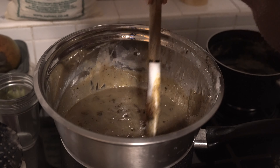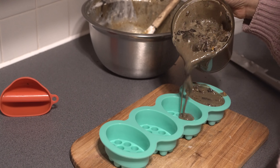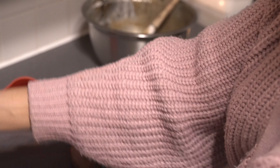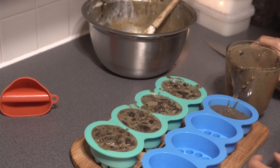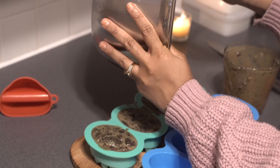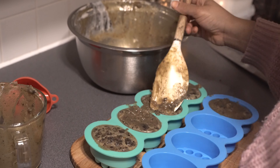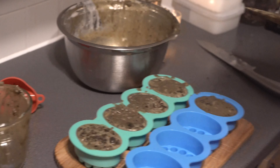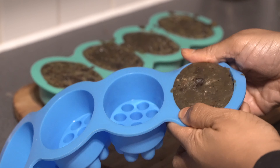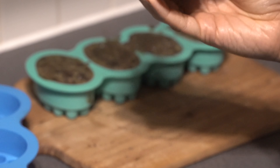One thing I forgot to add was a little oil, but after using this I realized I didn't need it — because of the shea soap base, my hair was so cleansed and moisturized. I found these really cute soap molds on Amazon; I liked that they had a raised massage bar effect. I didn't make a huge amount since I wanted to try it first, and it came out to about four and three-quarters bars. This is the next day — 24 hours later I just take them out and you have great soap bars.